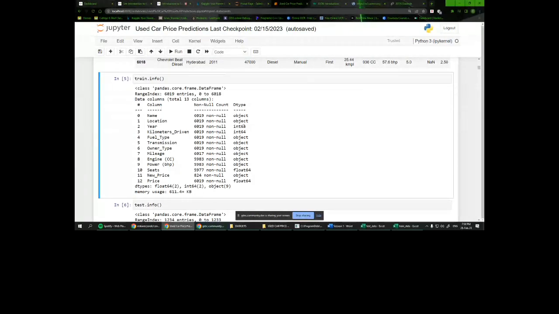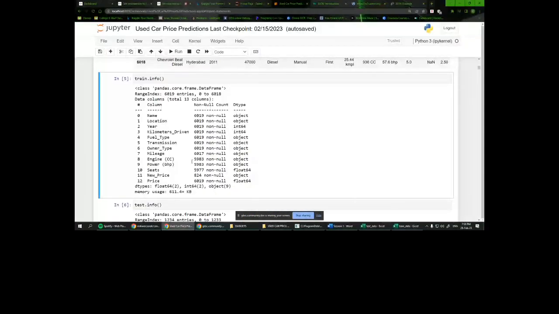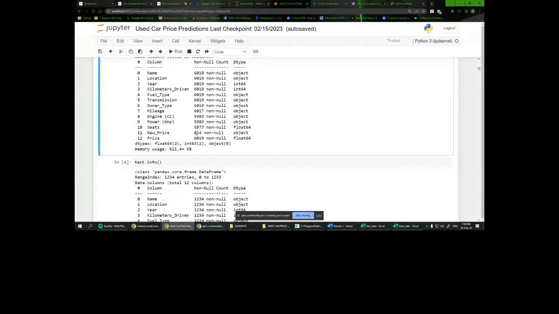Year and kilometers driven are numbers, so they come under int64. Again, fuel type, transmission, owner type, mileage, and CC have numbers as well as letters in them, hence they become objects. Then you'll have seats, new price, etc.